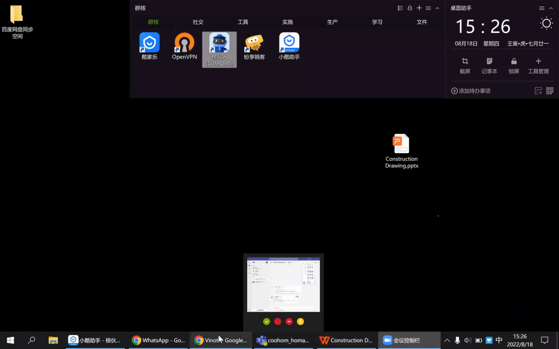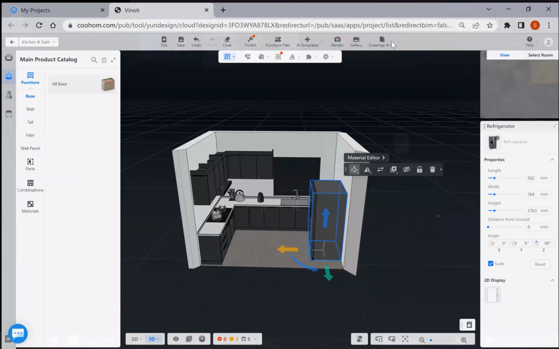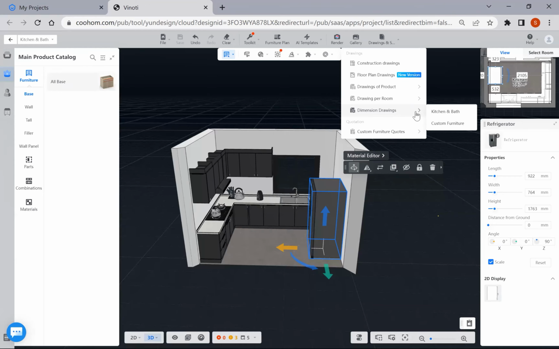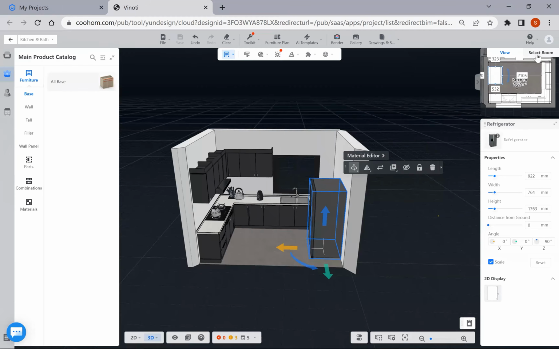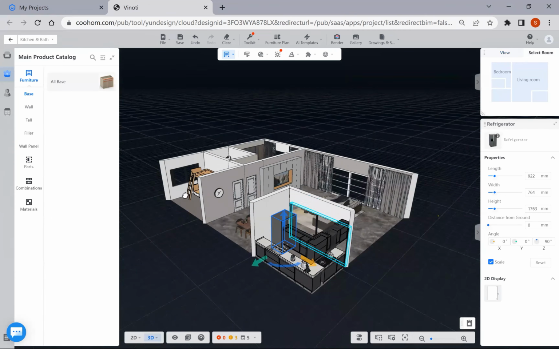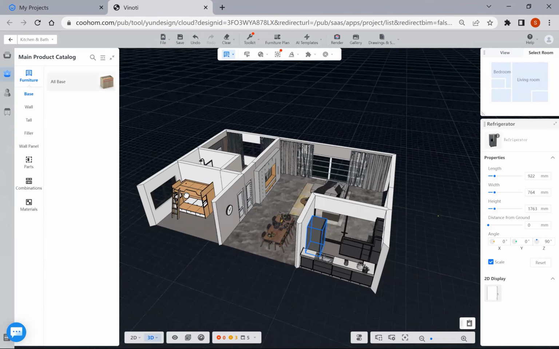In the view manager, you know, we already generated some views three times. First we generated the drawings for this model.